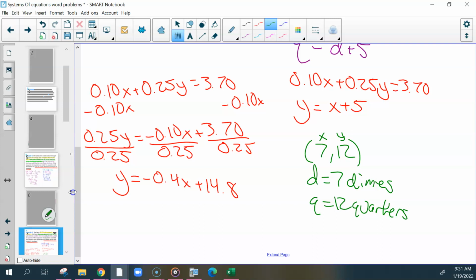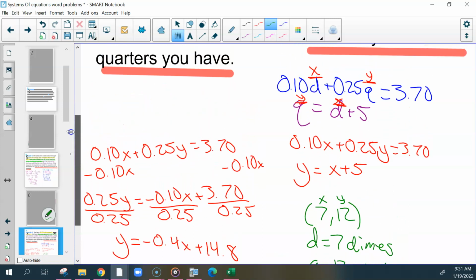Now, if you're using Desmos, of course, we know that we don't need to solve these equations for y. They don't need to be in slope-intercept form. They do, however, need to have the variables x and y. So you would still need to change the variables to x and y if they're not already. So you would still need to show me how you change them if you're using Desmos. So if you're using Desmos, I would see this, and I would see your answer. I wouldn't see any of this.